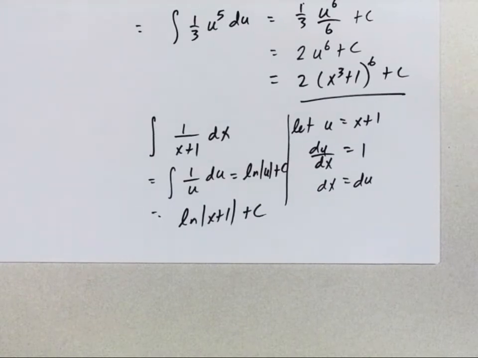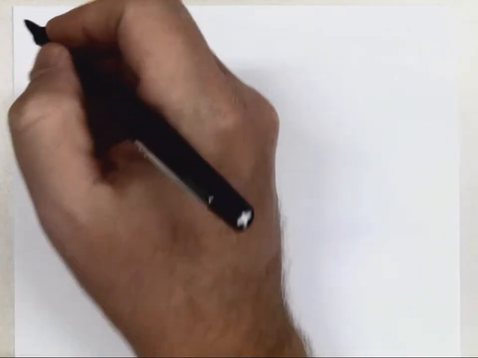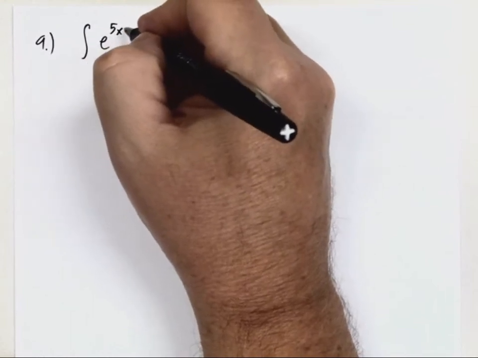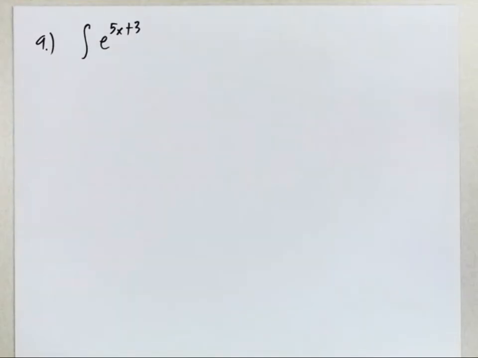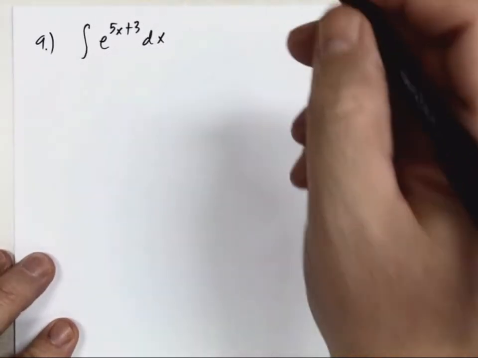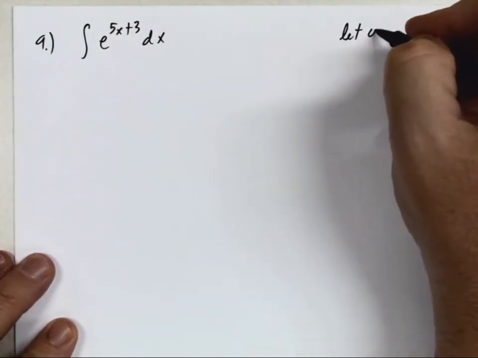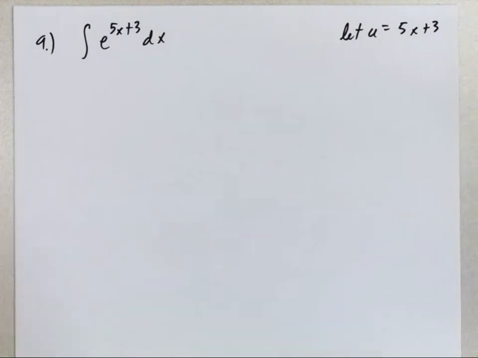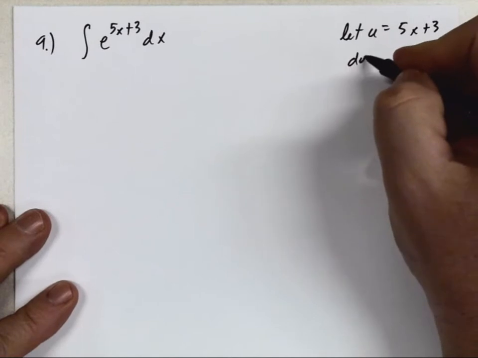All right, so now we're going to pick up with, I believe, number 9. And now I think most of these we're going to solve have to use integration by substitution. So let's see how this works. Now we haven't done an example yet with the exponential function, but just so you know, if you have an exponential function, the u almost always equals the exponent.